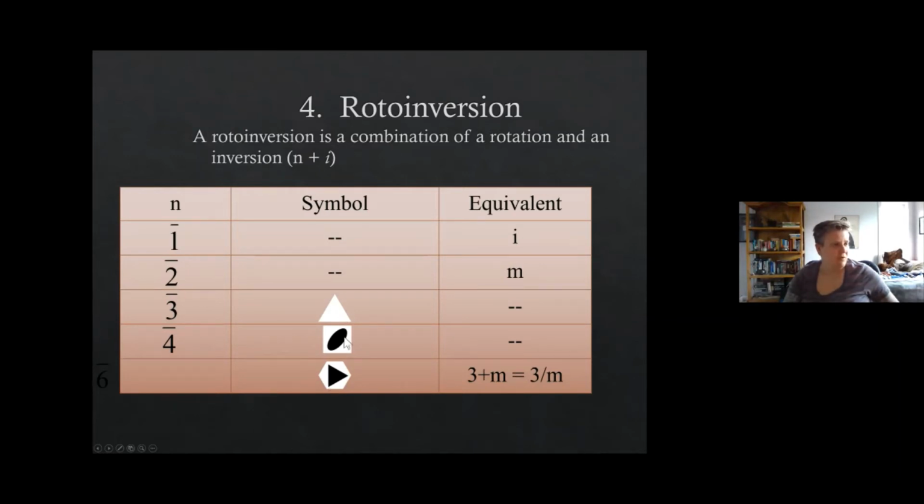So a 6-fold, there's no equivalence for these, but a 6-fold roto-inversion is basically a 3-fold rotation and a mirror plane. So you have 3 points on top, and you'll have 3 points on the bottom. And this is essentially, if you looked at a scalenohedron of calcite, what you have. You can put your 3 fingers on the top crystal faces, and you can put 3 fingers on the bottom crystal faces, but they don't match up. They're offset a little bit.